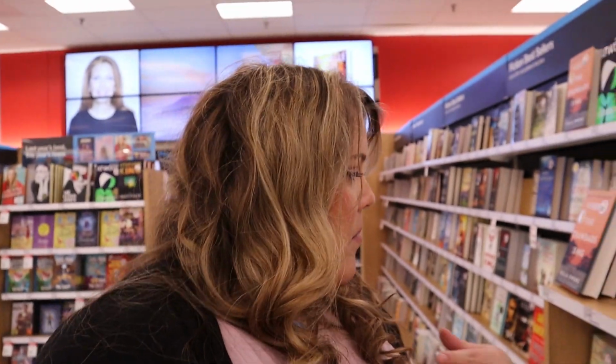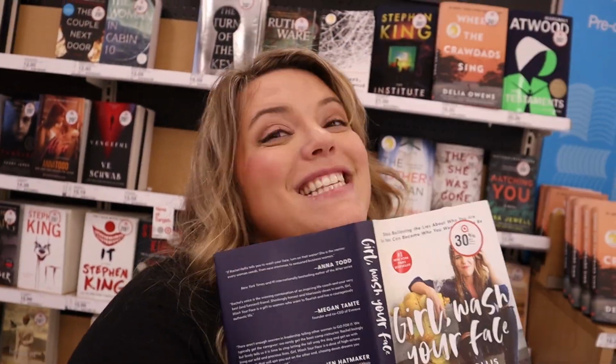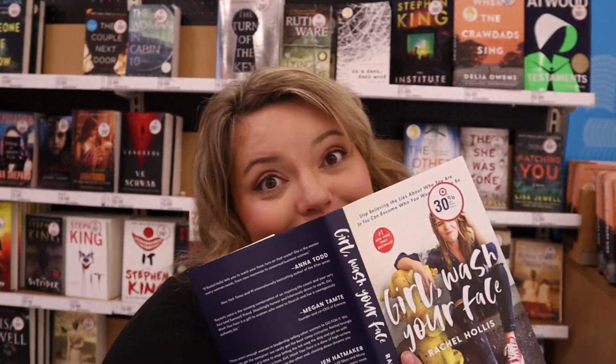Books. Books are great for selfies. You can take a couple and stack them together. One of the things I really love doing is this one, where I take the book and I open it and I do this. It's nice, like Tyra taught us. And then you get your selfie. And then there's also this one.